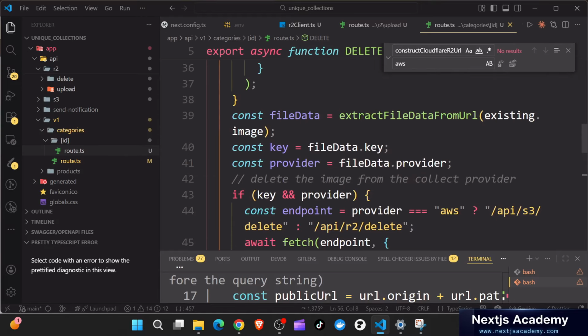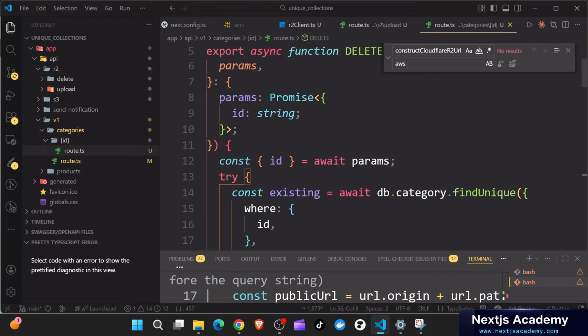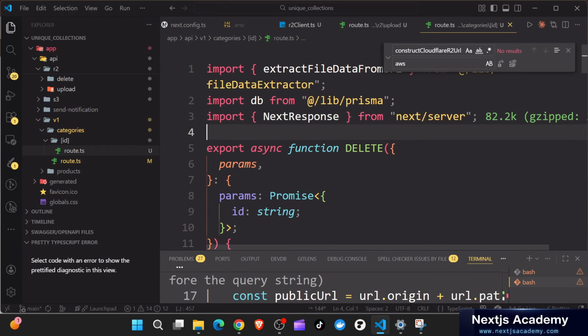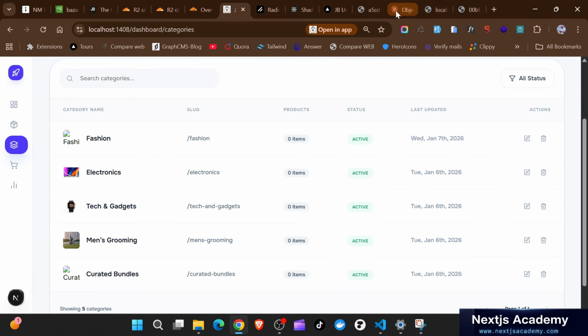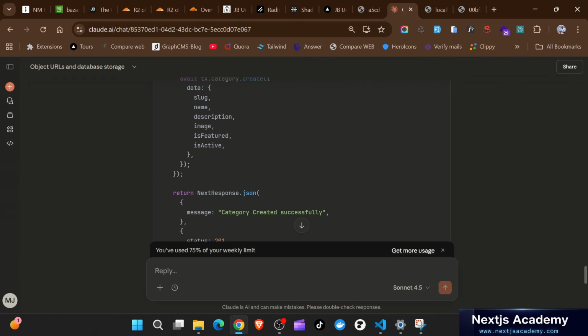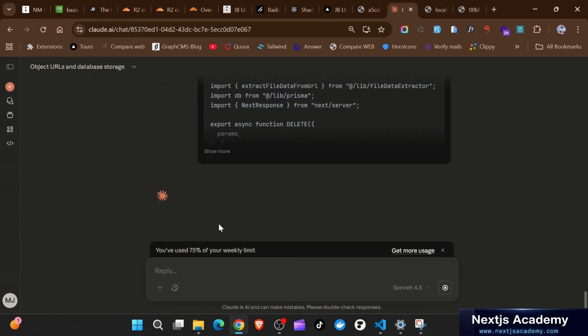So what I would want to say is, maybe I could add it to, let's see if I can add it to AI, maybe to clean this up. So can you say is this okay? Just going to check if it has any improvements it can do to what we have done.